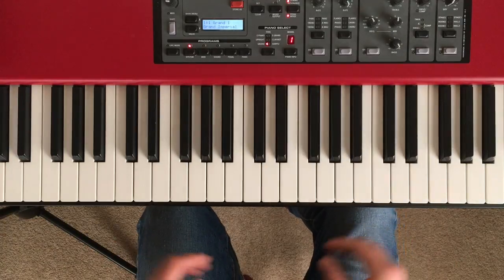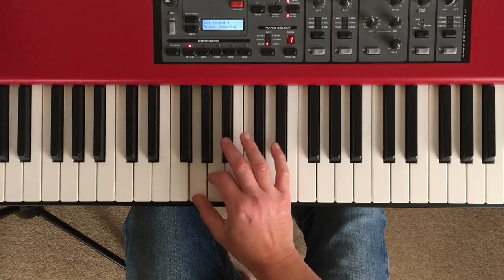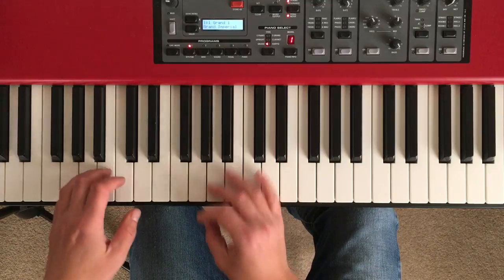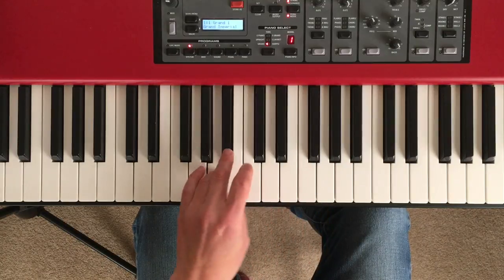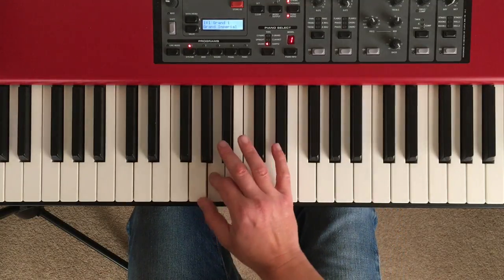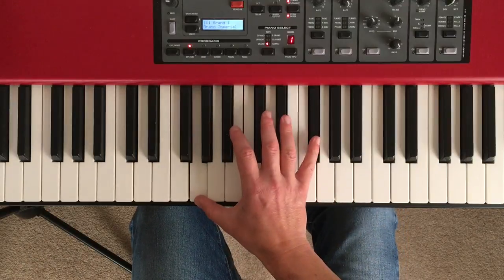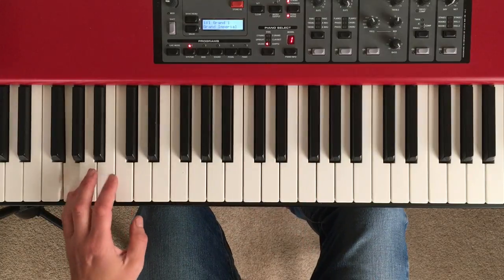G minor is a lot simpler. I'll just give it a quick playthrough, but you'll find it in the score. Here's G natural minor. Okay, right hand. And left hand. Okay, and G harmonic minor. And as you can see, we've got that distinctive sharpened seventh note of the scale that the harmonic minors have.